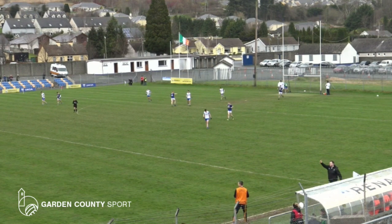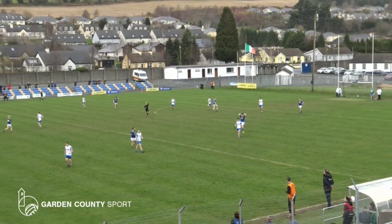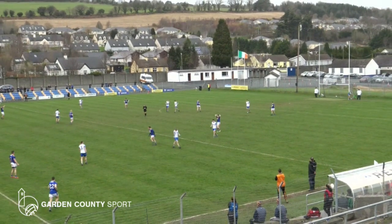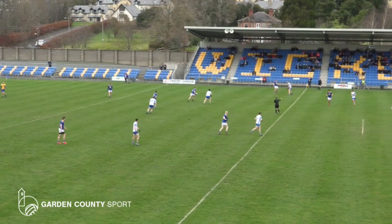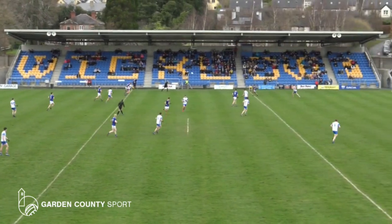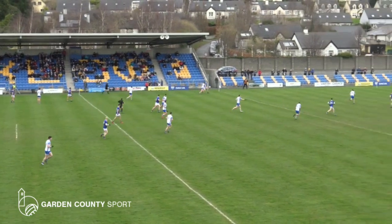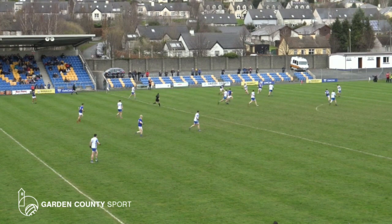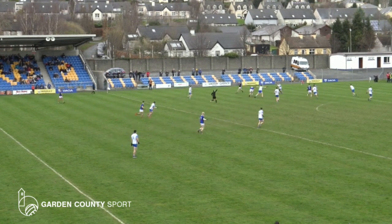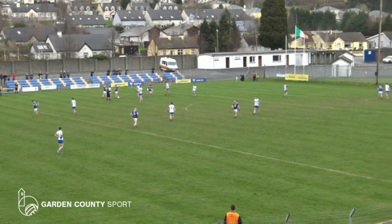Probably done the right thing. I thought the goal was on there — Shawnee in a few years ago you'd imagine. I was nearly expecting a dummy solo or something tapping into an empty net. We get lots of opportunities. Wicklow's kick out is now in the hands of Dean Healy. They exchange passes a couple of times. Jackson came out of his goal for a give and go, into Darren Hayden. He pops it out to Rory Finn. Finn charges down underneath the stand, 45 yards out, he's inside the 45. He tries to come back in, he's tackled a second time, tackled high. He wins a free — he buys a free. That's cuteness there from Rory Finn.